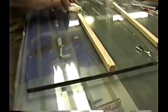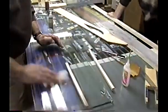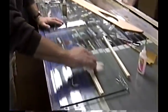What we're going to do is make a fixture, because we don't have clamps big enough to clamp this while the epoxy's drying. Of course, if you use CA, you don't need clamps. In this case, Mikey's making the 15-year wonder here.